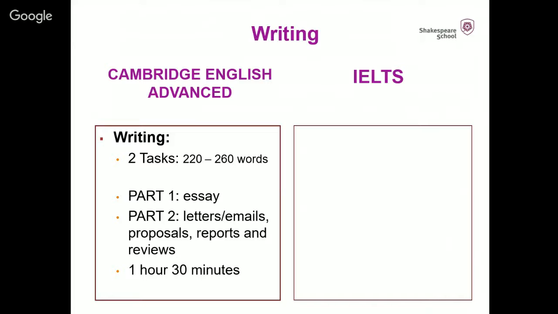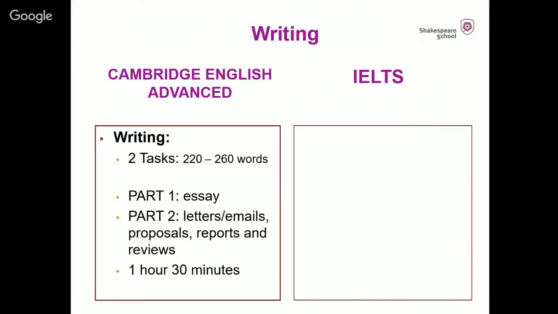In part 2, there are 4 potential tasks, and you will have a choice to make in the exam as well. You don't have to write all of them. Just one. Either a letter or an email, a proposal, a report, or a review. And I suppose that if you do read, you might be exposed to letters and reviews more than with proposals and reports, right? Which is why in class we focus more on the texts that are less available on the internet and are less interesting to the reading for pleasure type of exercise.